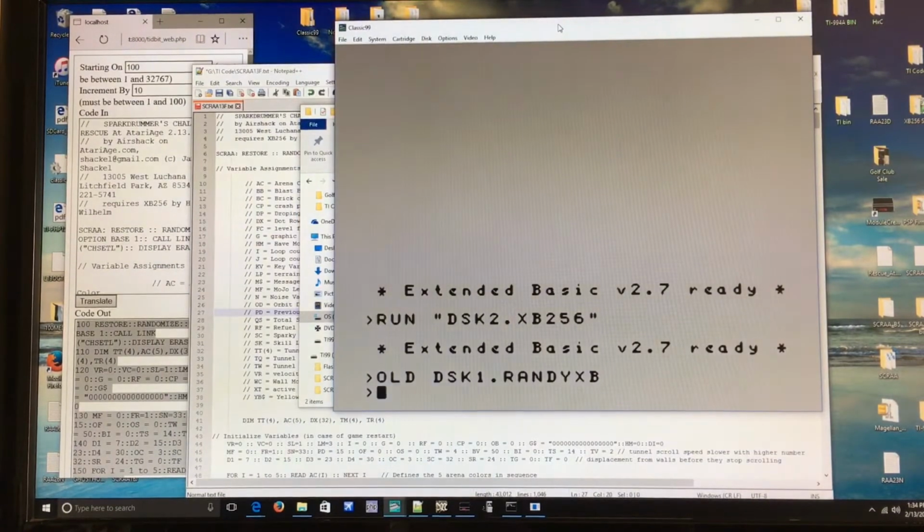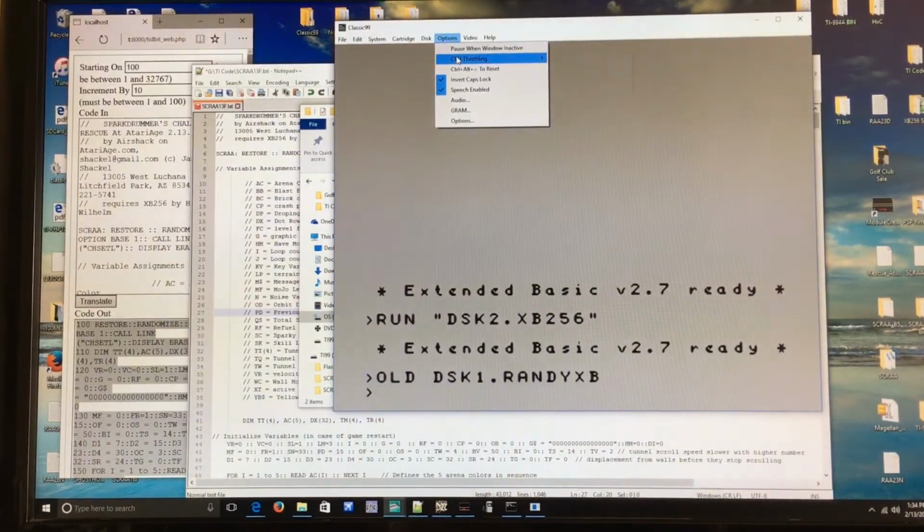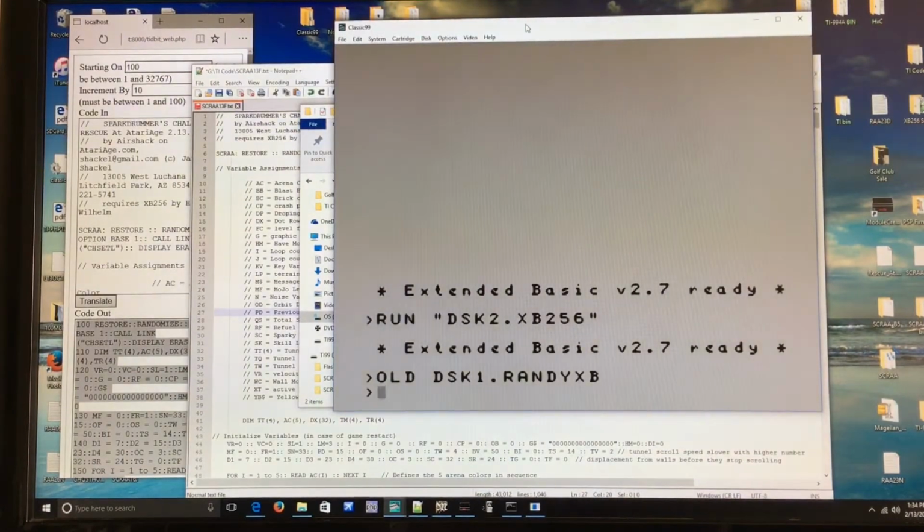So when you're developing something, you have to kind of get it running, and up here in Classic 99 you can select Options and go to CPU Throttle to CPU Overdrive, and you can speed it up quite a bit, but not even as fast as the compiler. The compiler speeds the basic code up about 10 times its normal speed. And depending on your system, CPU Overdrive might do like 2 or 3 times. So here it goes. I'm going to run this, and I want you to take note at how long it takes to load.